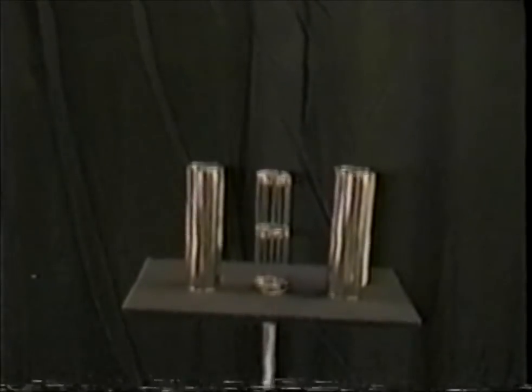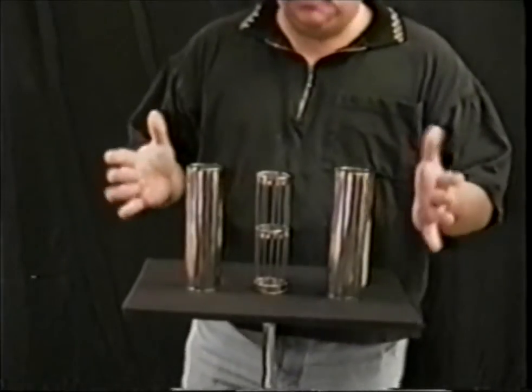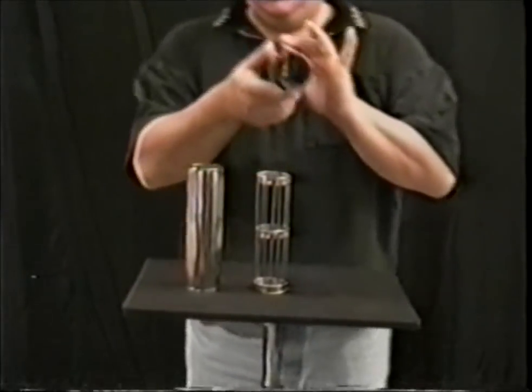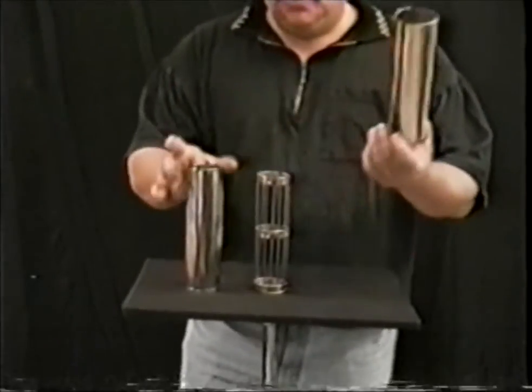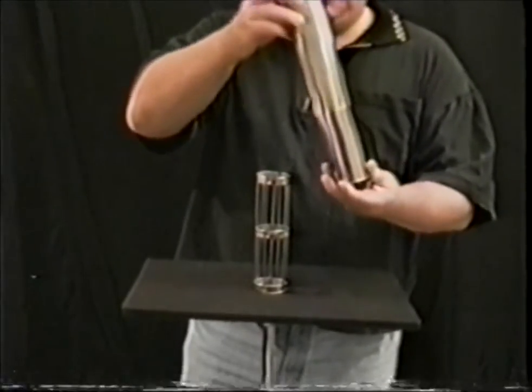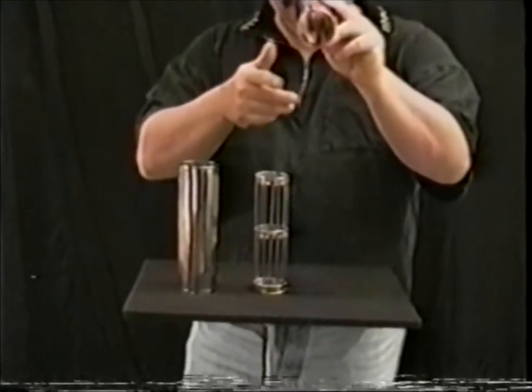This is called the cage and cylinder production. You show two cylinders. One is slightly larger than the other. You can show both ends. You can take the cylinder and show how it'll pass right over the smaller one, just like that. You can take the smaller one and again show both ends right there.